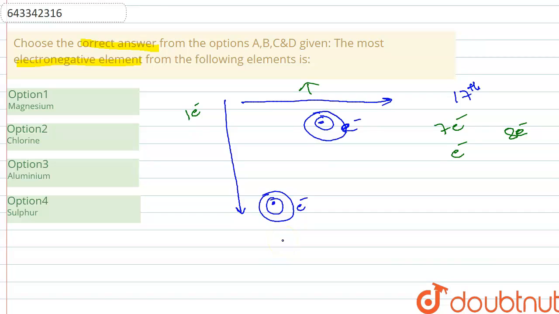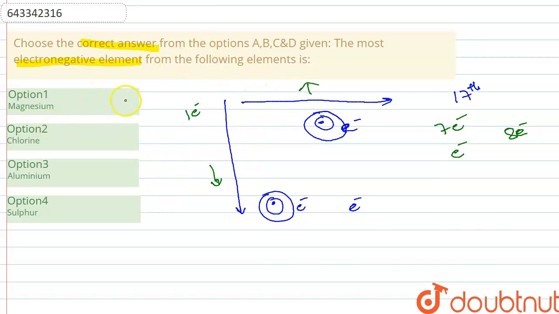Electronegativity is the tendency to attract electrons towards themselves. Now if you go down the group, the increased number of shells hinders the incoming electron and doesn't let it come and incorporate in the atom. So as the number of shells increases, it is tougher to accommodate the incoming electron inside the atom. So as you go down the group, the electronegativity of the element decreases. So that is the trend of electronegativity in the periodic table.